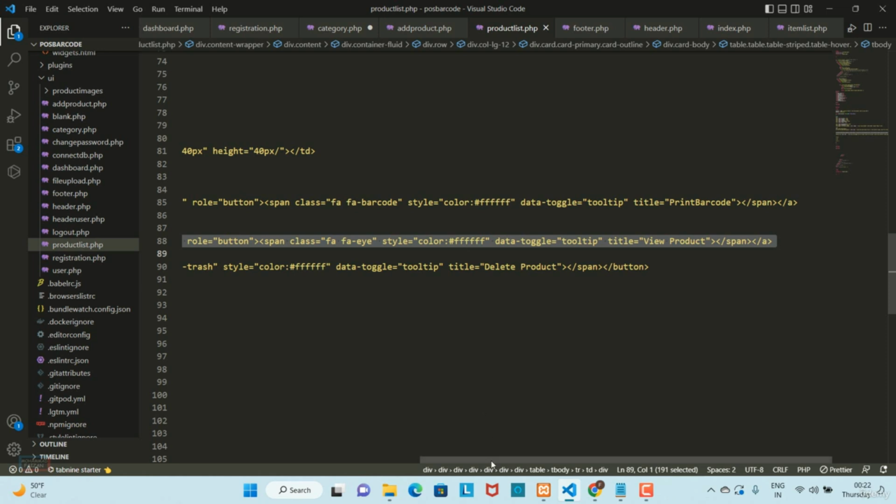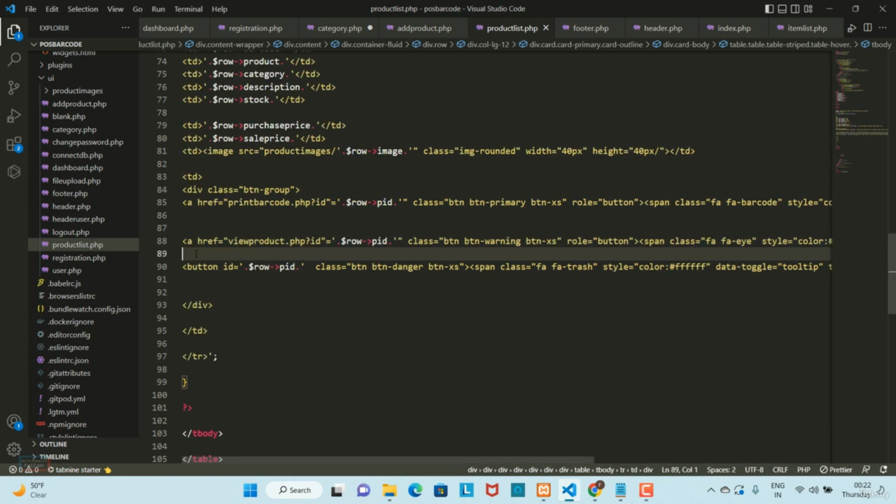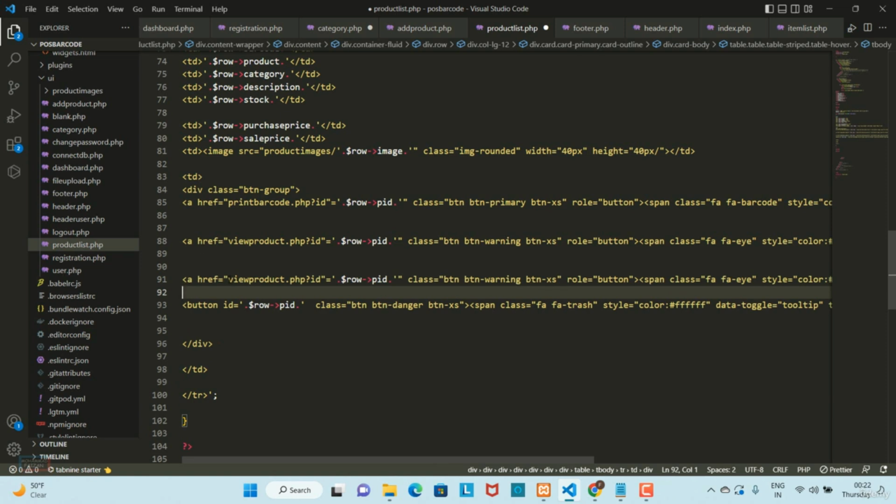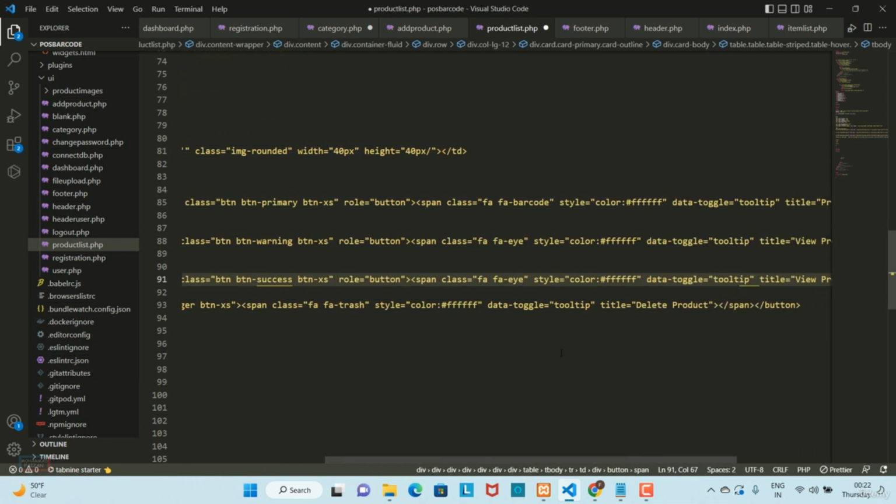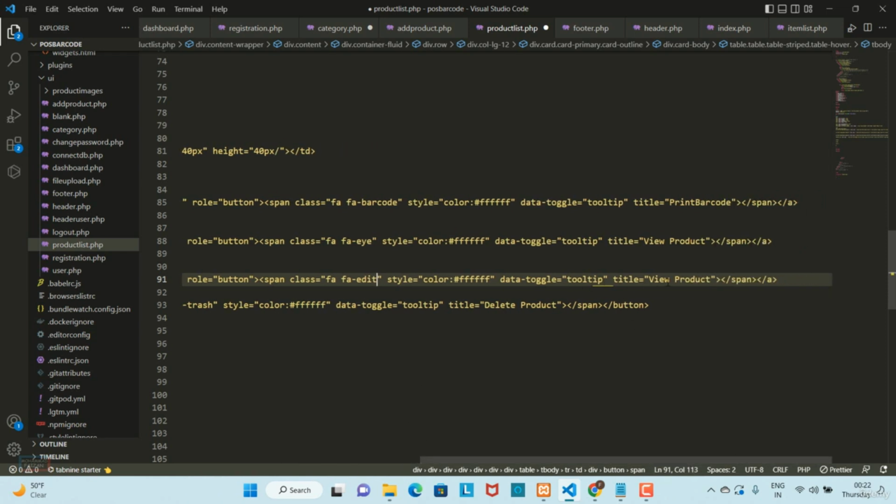Copy this line of code, and just after this let me paste, and here I can give edit product.php PID, warning, and here I can give info or success, and here I can give edit instead of I, and instead of view product I can give here edit product. Okay, and now let's save our file and see the output.